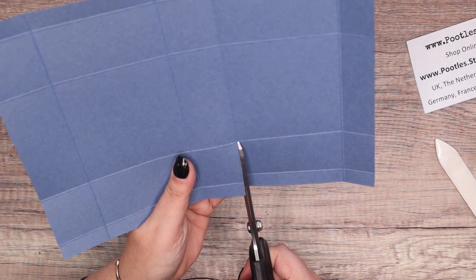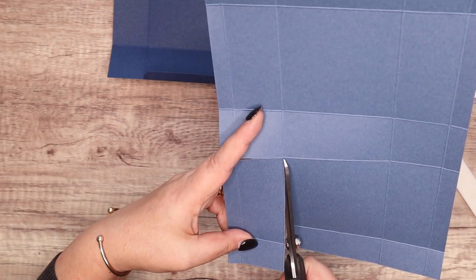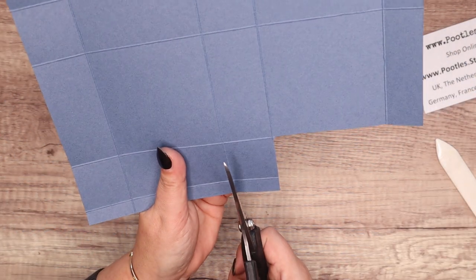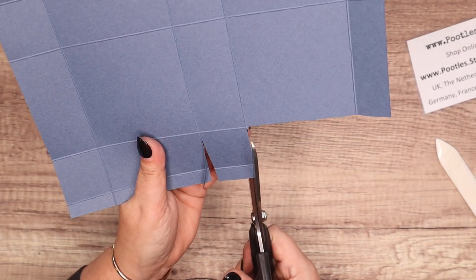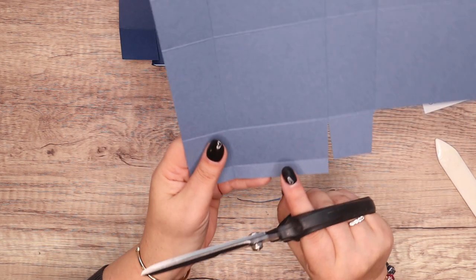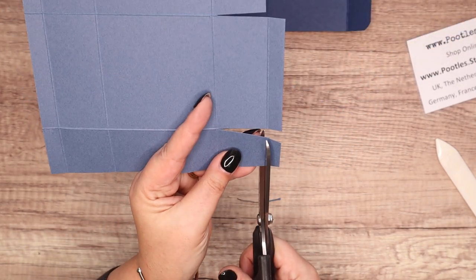When you cut these, always cut straight on your rectangular bits — the outer bits. Get rid of that, and then we're separating that bit. Again, straight on the rectangle. I'm going to wedge a little bit on that square and then chop that bit off. We're keeping this one, and then we're keeping the square, but I'm going to wedge that and nick off that little bit as well.